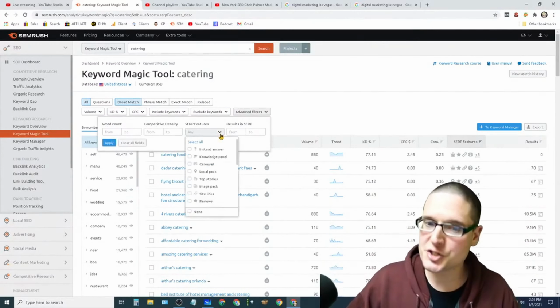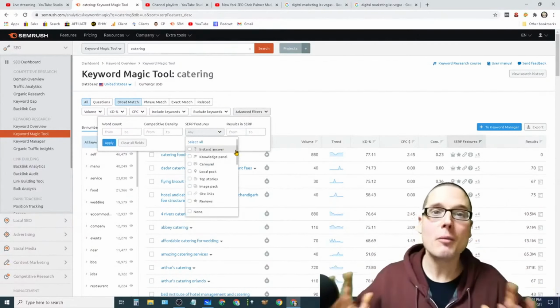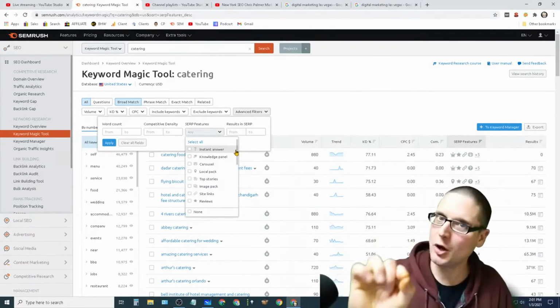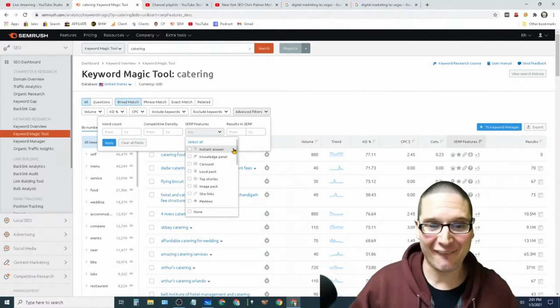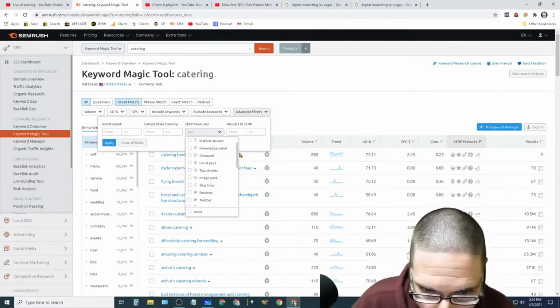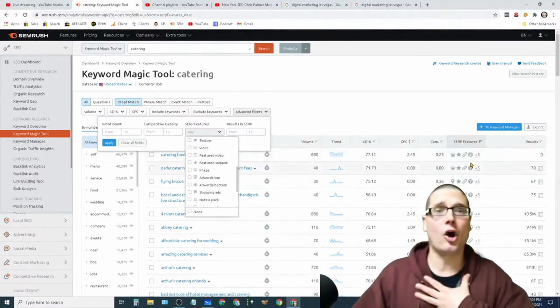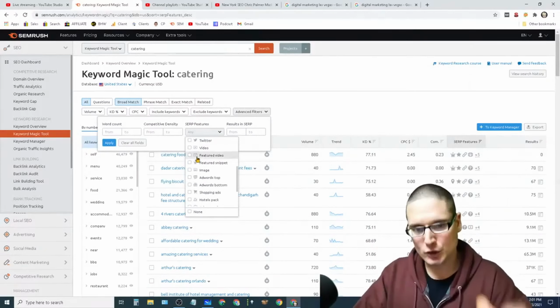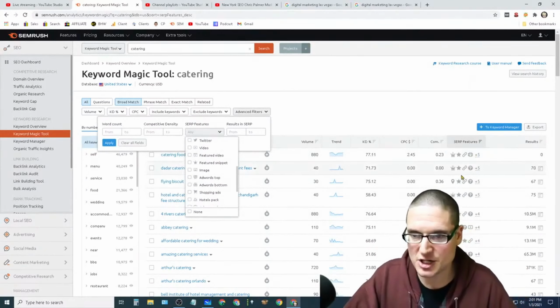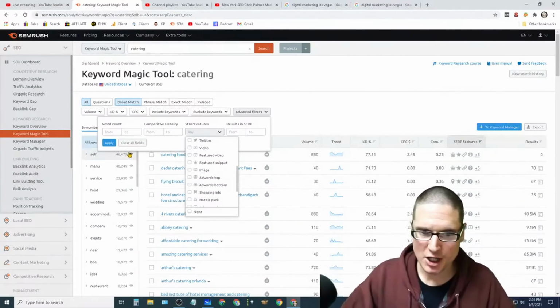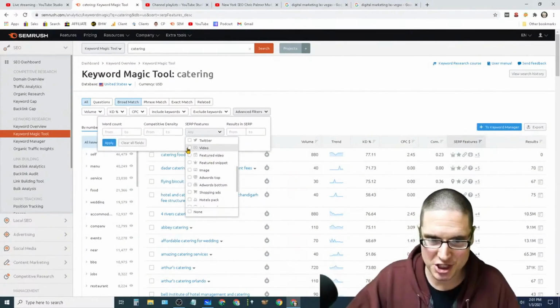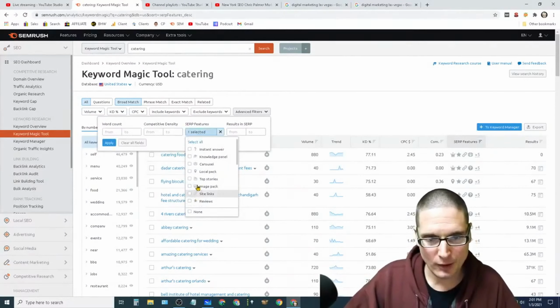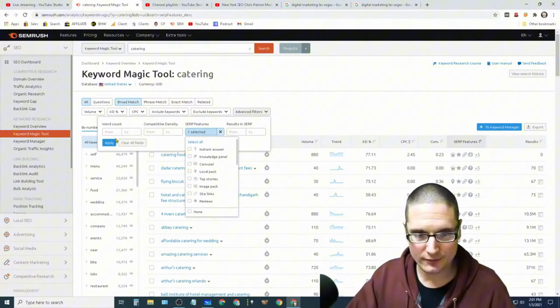We want to go to our SERP features, and however your mouse is set, make sure you're scrolling slowly because you can roll right over it. So let's go here. You want to scroll on down because I was doing it the hard way, and you don't want to do it the hard way. Use this here instead of looking at each and every one over here under SERP features. Just add it in here. So we're just going to check the video, okay, and then we're going to press enter or apply.